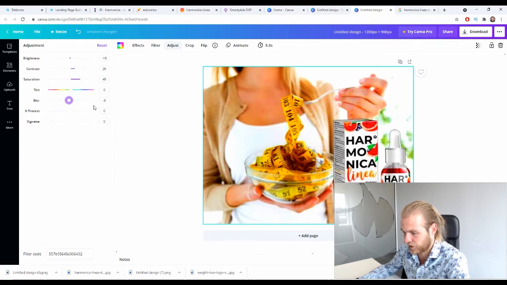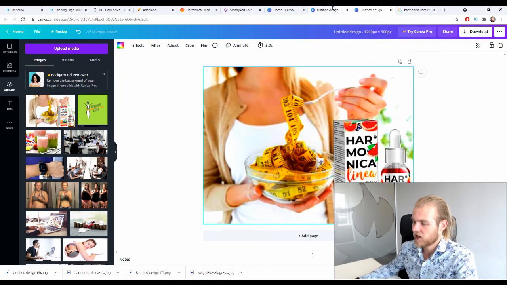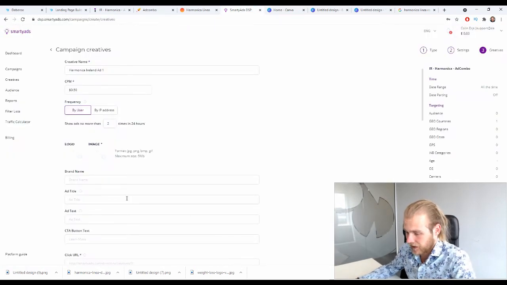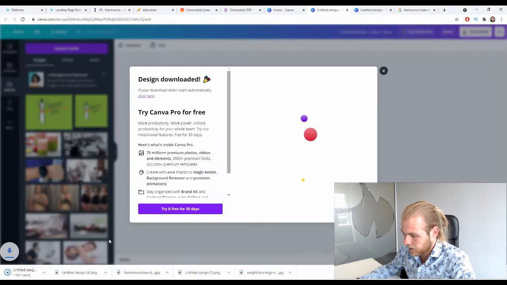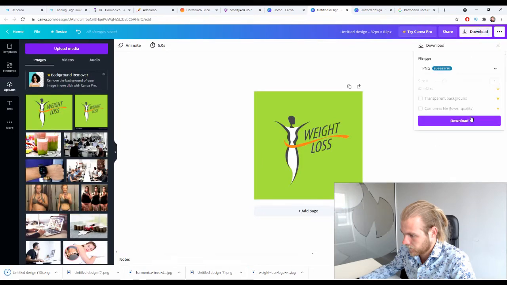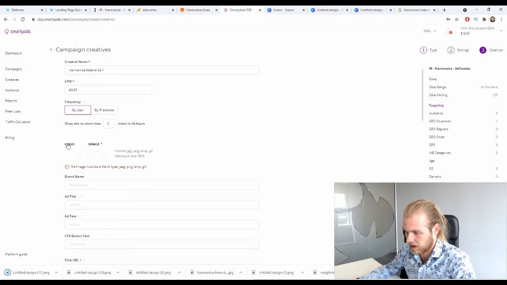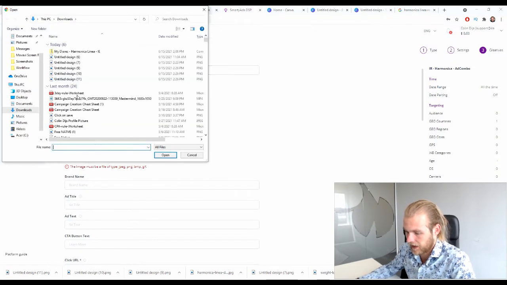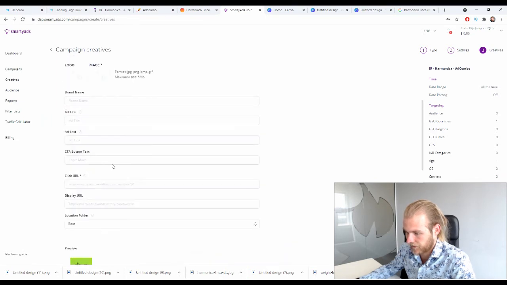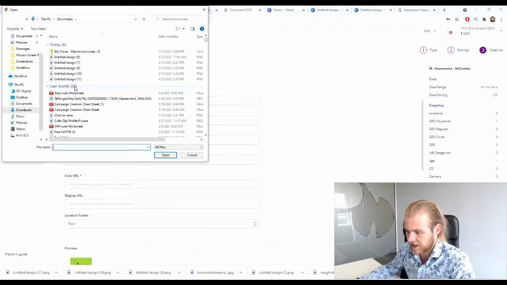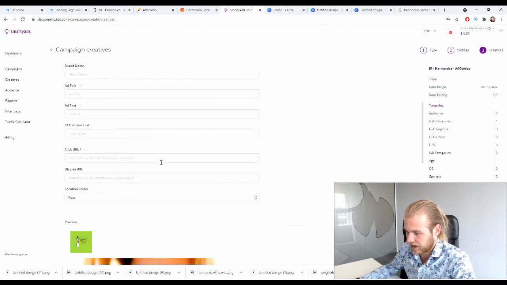And I'm putting the blur slightly in the minus just to create some sharpness around the edges, which is my personal preference. Okay, so let me do that logo again. Did we download the new one? So number 10 is going to be the main image, and number 11 is going to be the logo. Okay, there we go. So we start with the logo, number 11. Perfect, that looks better. And number 10 is the main image. So we're going to upload that one as well, of course. Now that looks a lot better.